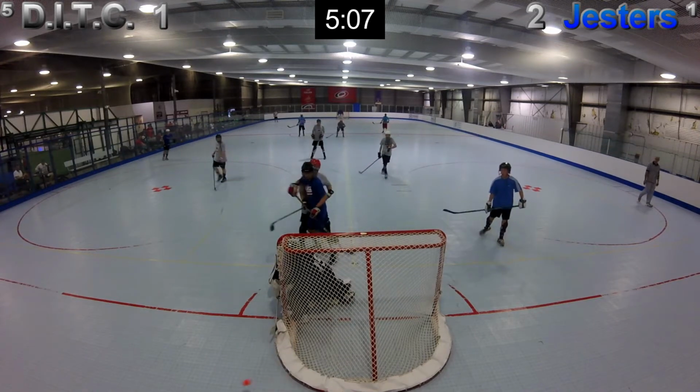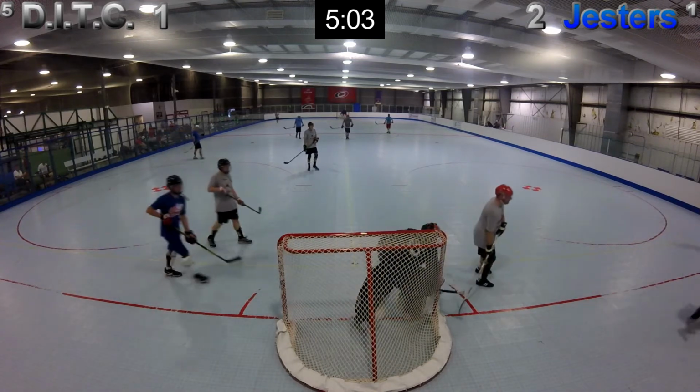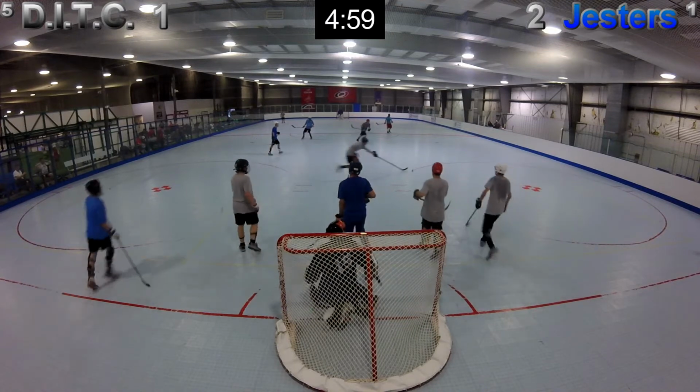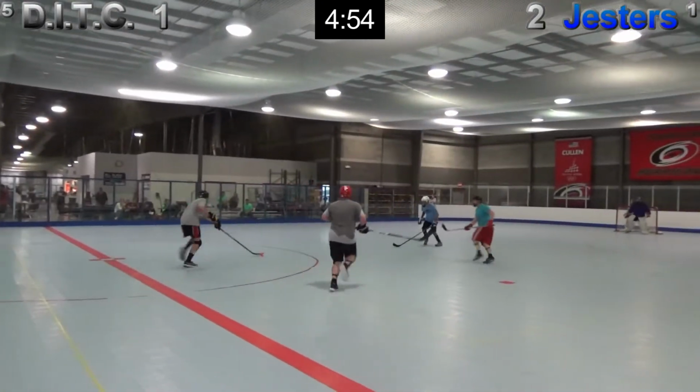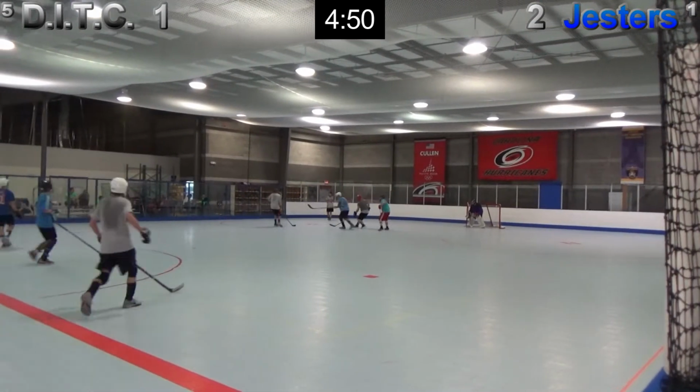Looks at a wall, shot going wide of the net, and they're going to let him play it. Behind the net, blocked by Coscarelli. One more time behind the net, trying to feed up, nobody available. Back over to Joshua Waters. Less than 5 remaining in the game. Crosses to Darst. Try to return. Intercepted by Rothis.